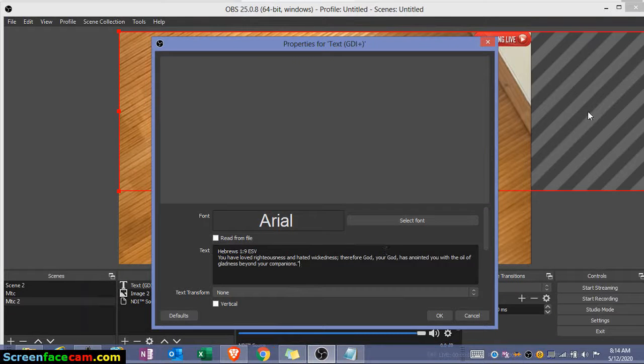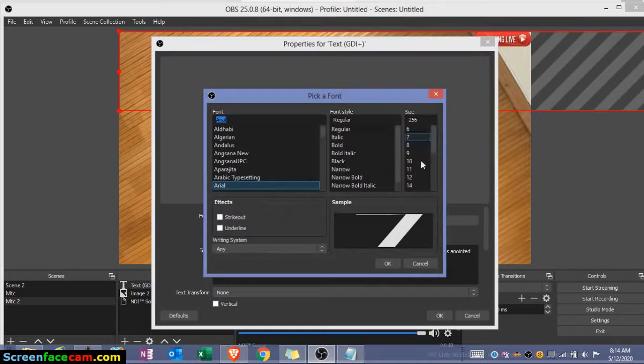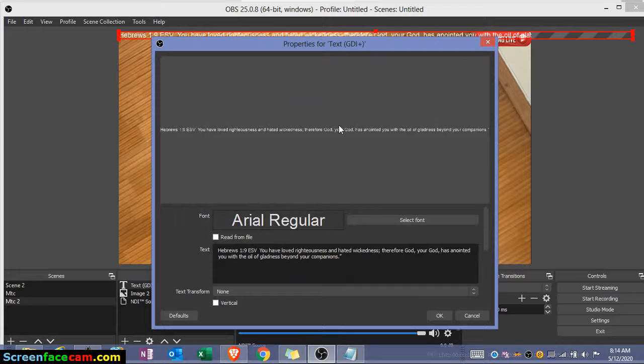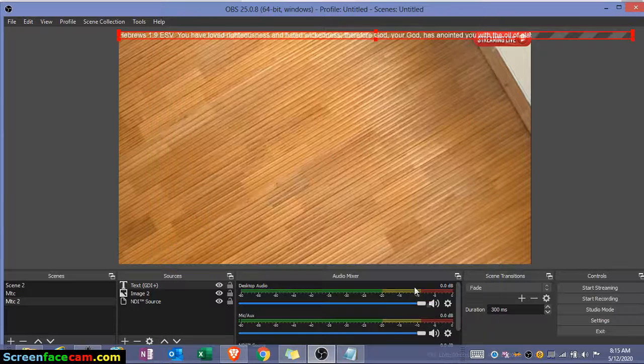Alright, now you see that if you don't see the scripture here, it's because the size is a little bit too big. So let's line it up. So we'll go on the font, select font, let's reduce it. Let's just pick something like 26. Let's say okay. Alright, now you can see that it is now appearing there. If I say okay, you can select even the font here. You can select whatever font that you are interested in. You can search for a font which better represents your brand. Then you can say okay, then accept it.